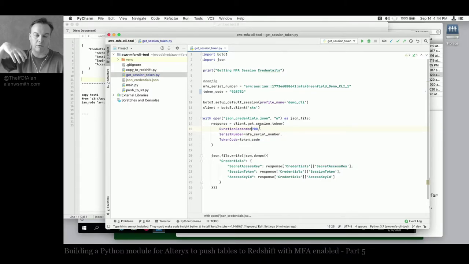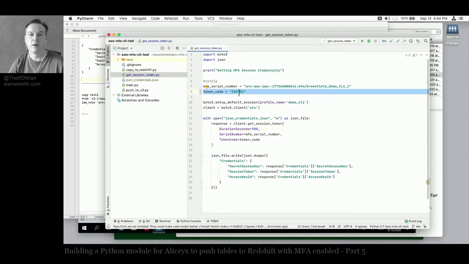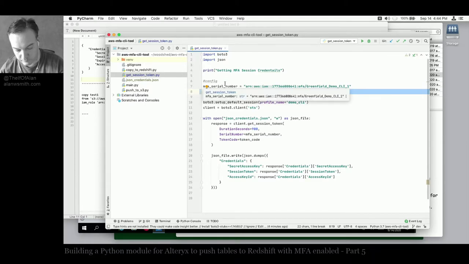This is where we'll hack around a little bit, hopefully in Alteryx. We can go get the token one time, where you enter your MFA, the six-digit number that changes every 30 seconds. You enter that once, have Alteryx grab the MFA credentials, or the session token, pull that down and store it, and then the other script can continue to use that until they expire. That way, every time you're running a process, you're not sitting there going, oh God, I have to put this number in again, because they always change. So that's the basic idea.